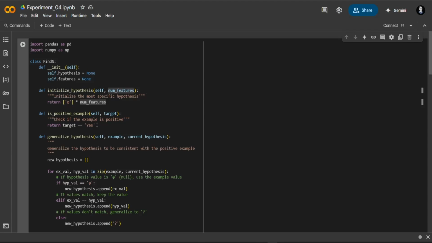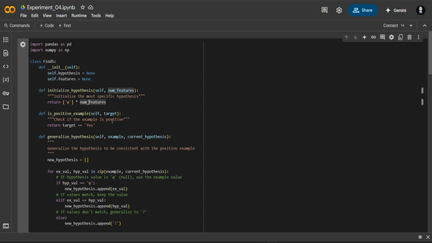We set up two empty things: hypothesis, our guess for the right condition, and features, the names of the columns like sky, wind, and so on. Think of it like setting up your notebook before starting homework.